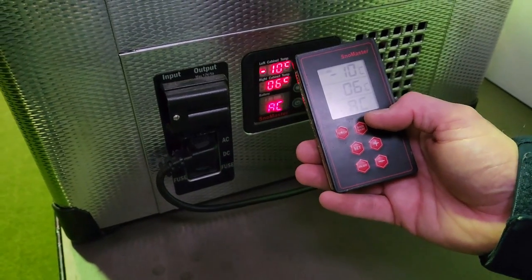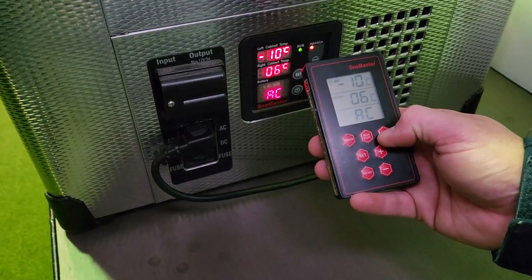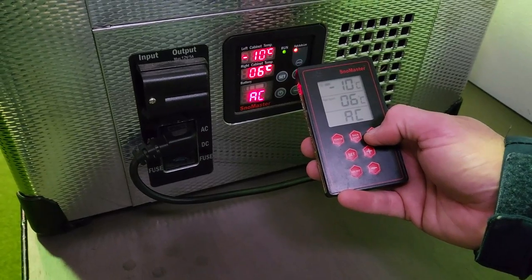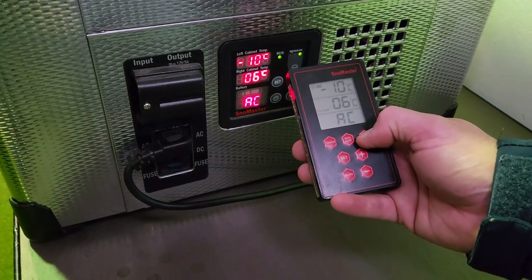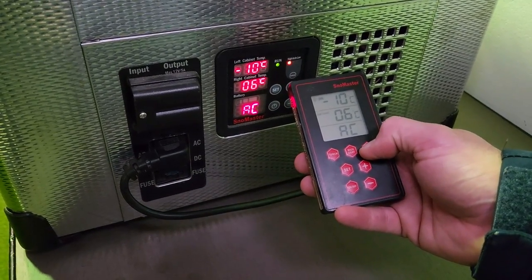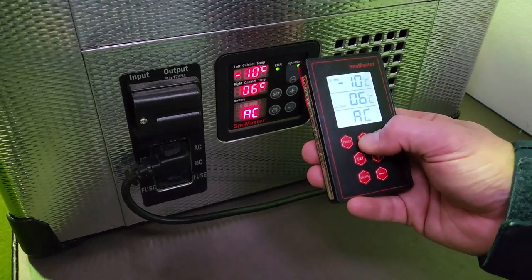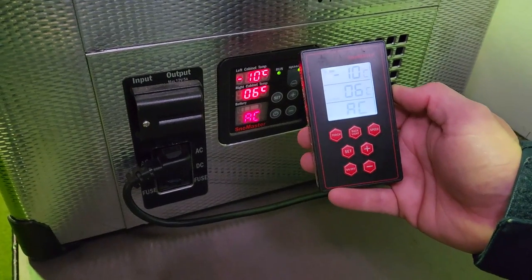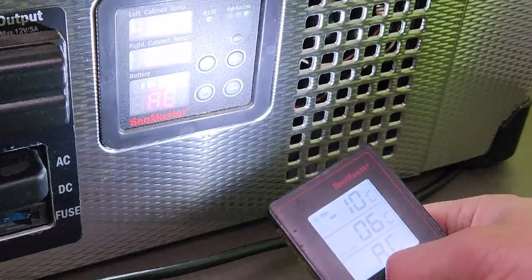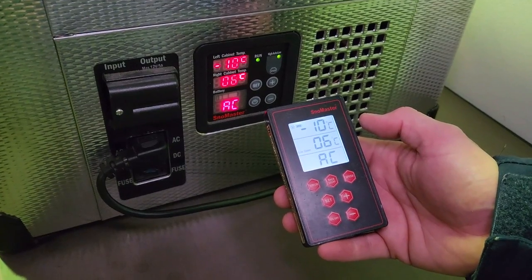Check receipt. Right. The nice thing about this unit as well is you've got a high, auto, and low setting, which you can also set. Depending on if you want to cool down your fridge nice and quickly, you could set it on a high setting. You could then set it on auto or low. We generally keep it on auto. But if you want the fridge to be cooled down nice and quickly, we would go onto high. Nice thing about this remote as well, it's got a backup light, as you can see. So when you're in the dark, it's quite a nice feature to have. And while you're finding your way to the toilet, you've also got a backup torch, which is a great little setting there. Perfect. Thank you so much.